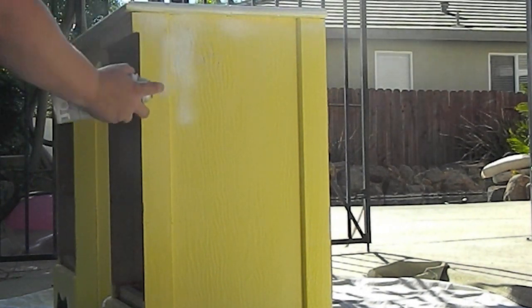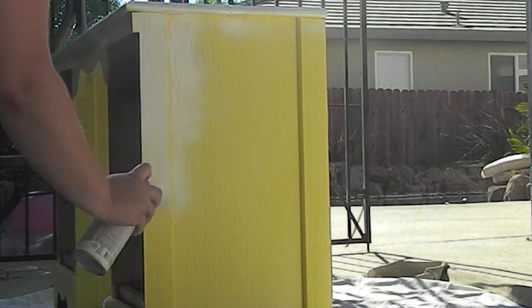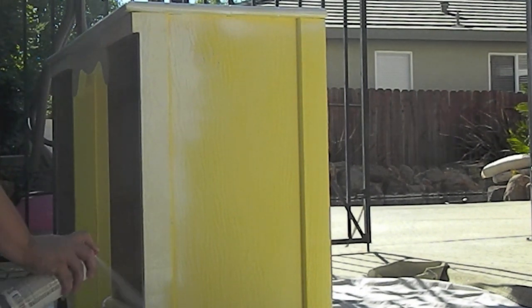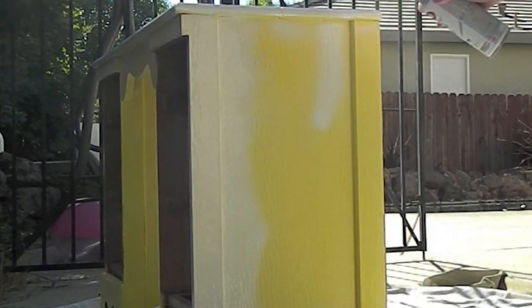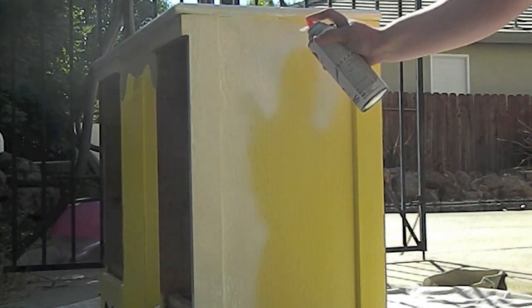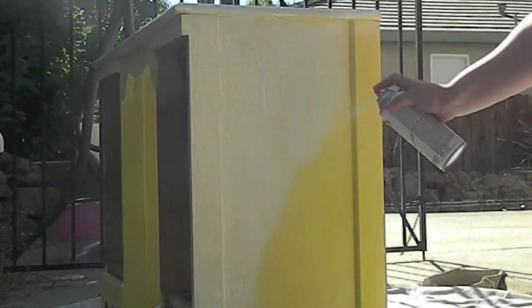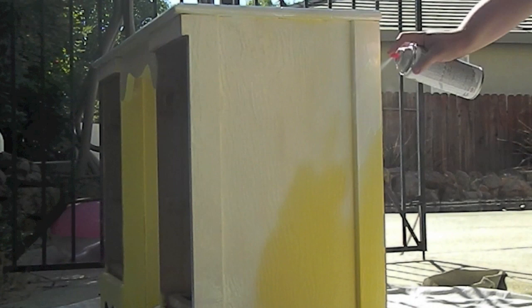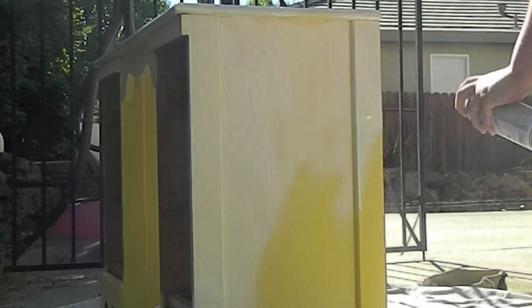This is where pretty much all of my mistakes begin. Just like sanding, when you are spraying you want to go with the grain of the wood — in my case that would be up and down, not side to side like I'm doing right now. You also want to be a good distance away from the piece so the paint doesn't run and drip. Here comes the runny and drippy paint — I was way too close to the desk. I should have taken shorter strokes and I was at the bottom of the can, so I rushed and you can see the drips running down the side.